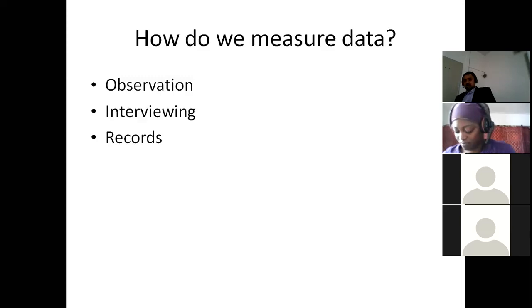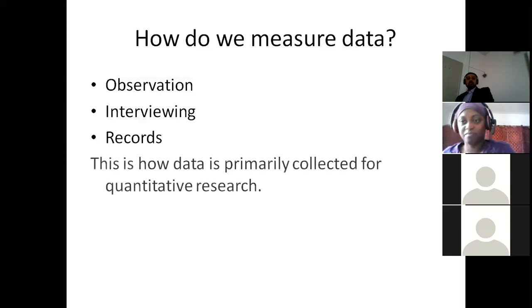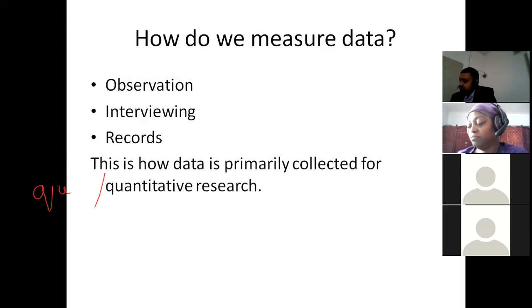We measure data in all of these different ways. I think I have a typo here. This is how data is primarily collected. Well, it can be quantitative if you're measuring the number of times a theme appears or the number of times a behavior appears. But the data can be qualitative or quantitative, so I would not just say that. Okay, it could be qualitative or quantitative.